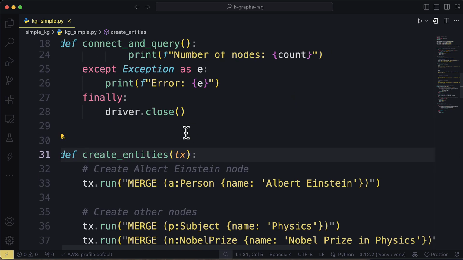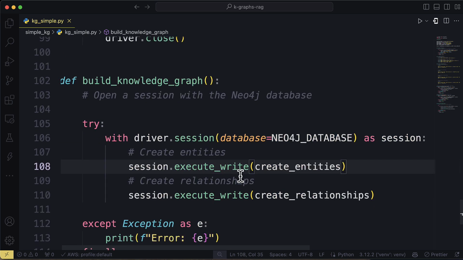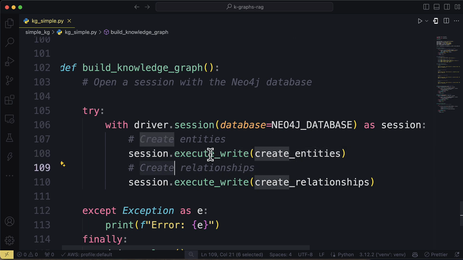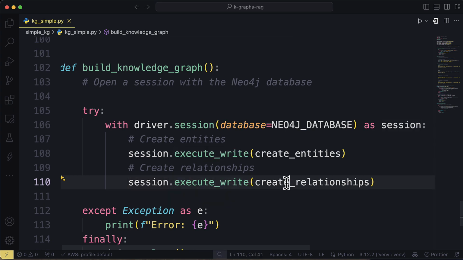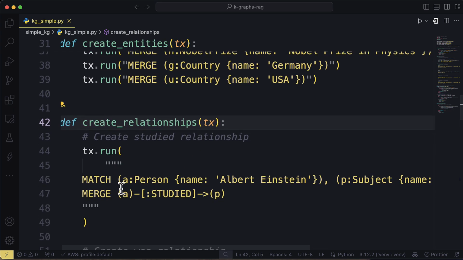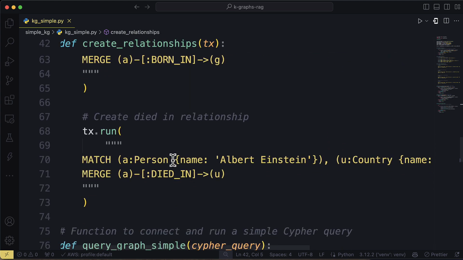So we're going to pass this object to say run, that is the session, and it's going to run all of this, create all of the nodes. Very good. And then of course after we create entities, we are going to create the relationships. Session, execute, write, and pass in the relationship function. Create all of the relationships: studied, won, born, and died in.